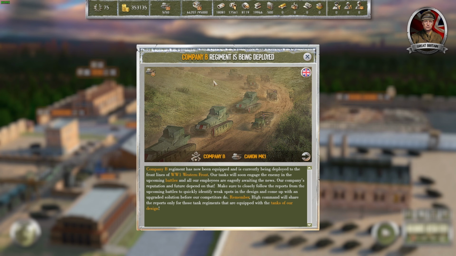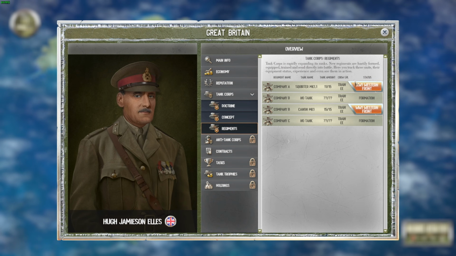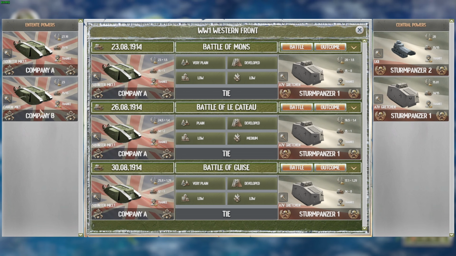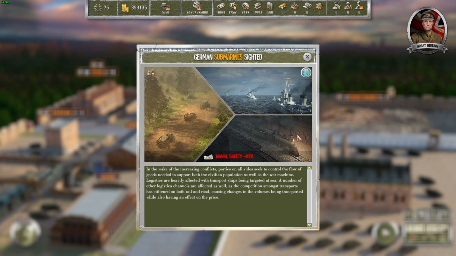Oh, here we go. Company B regiment is being deployed. Nice. That's the Cannon Mark 1. That is our other tank, which we have given them. Not them ones, these ones. Oh no, it's not them ones. Oh, it is the cannon. Nice. Yeah, they're going to be out there soon. These will rip these to bits, hopefully, because they've got a nice juicy cannon on them. Can't even see about potentially producing more.